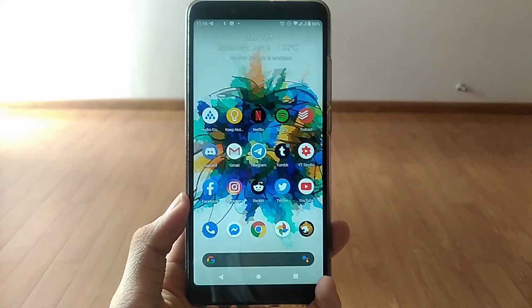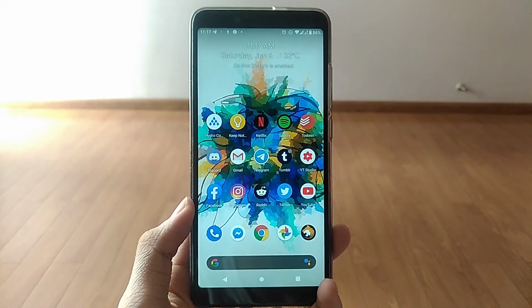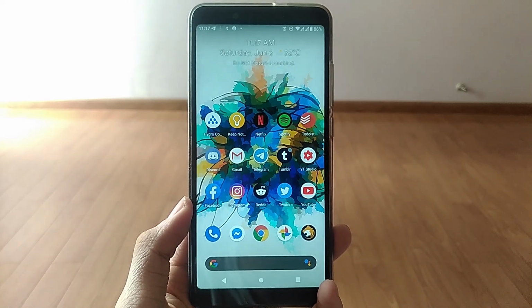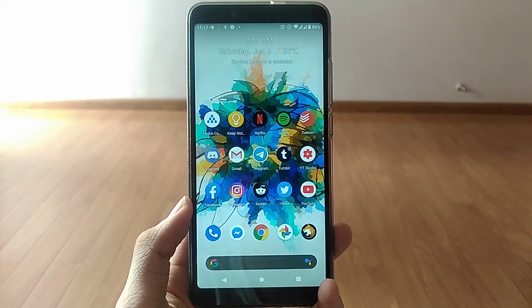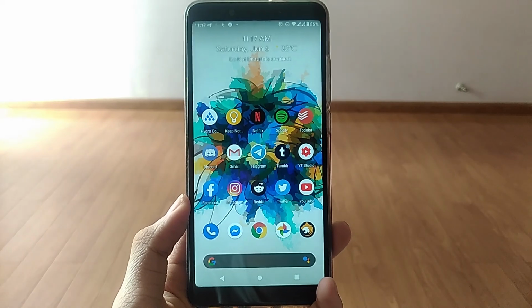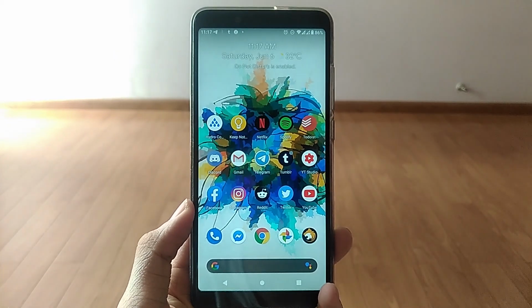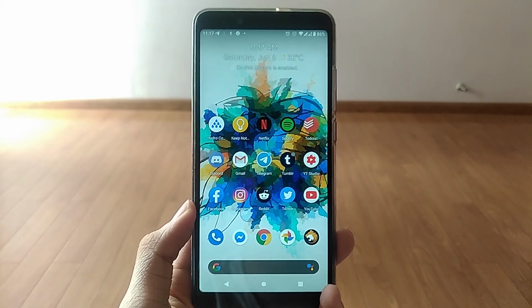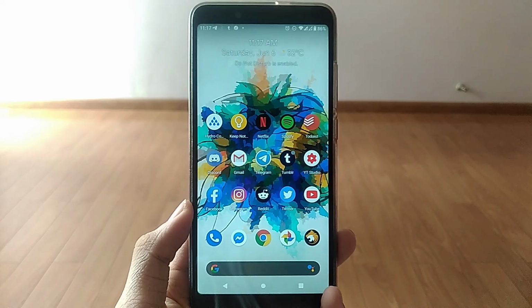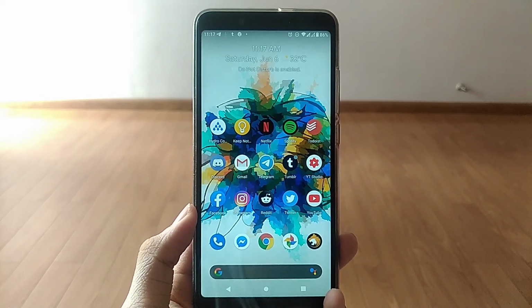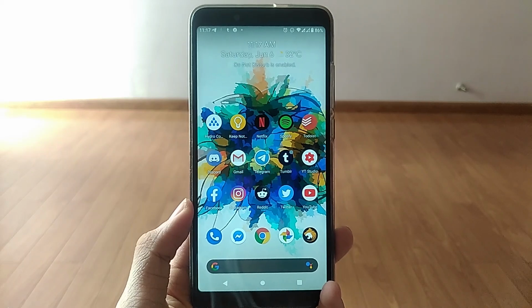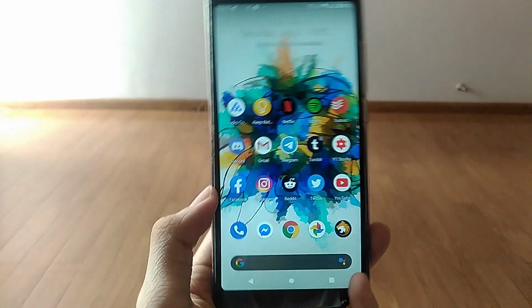Alright, but then there exists a problem. They all look the same, right? A lot of custom ROMs, aside from the wallpapers, the icon packs, and maybe a bit of the color shade, look exactly the same. There is really nothing that makes them stand out from the crowd.